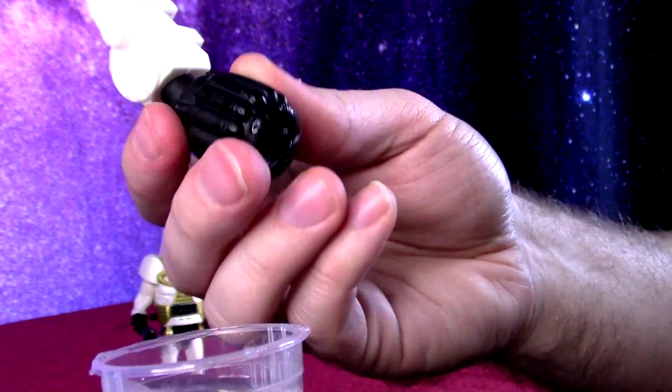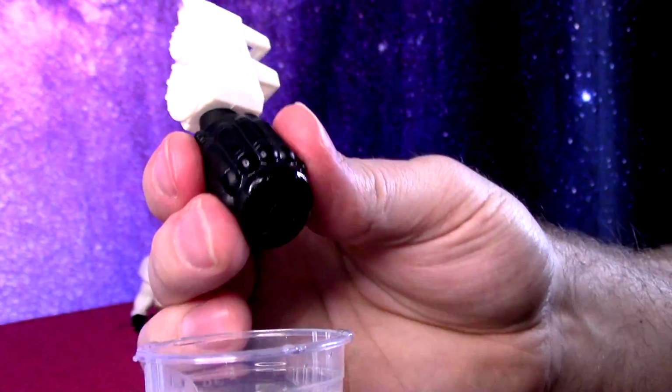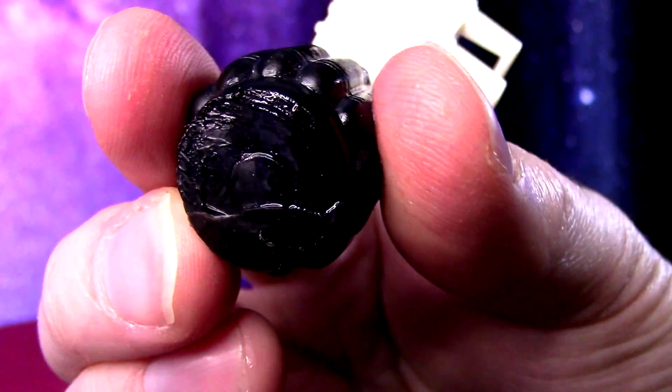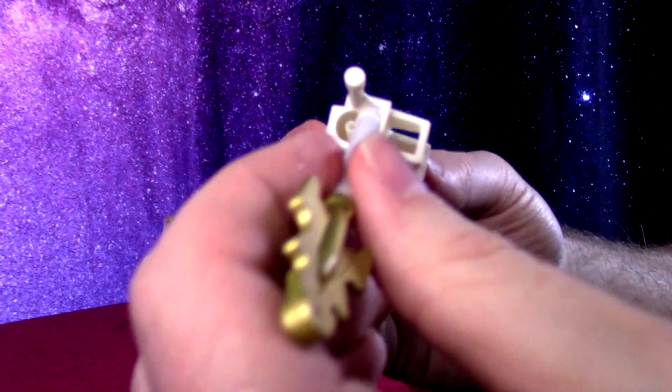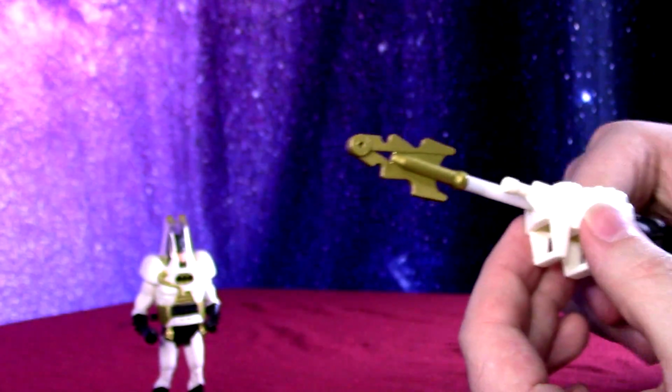Oh boy, a lot of these older water toys, the rubbery bits kind of lose their seal, so we've got leaks around and I almost see a crack forming already here, so these don't hold up too well. But I like to at least get one bit of a feature to show for the video, since I am just going to display these on the shelf. It's not like I'm playing around with Batman stuff.